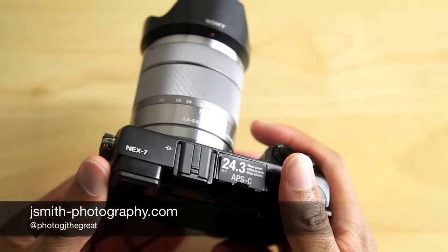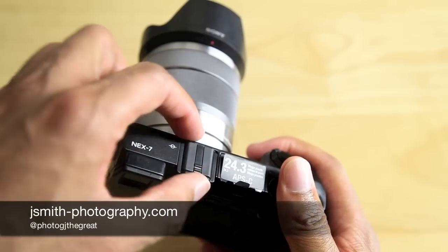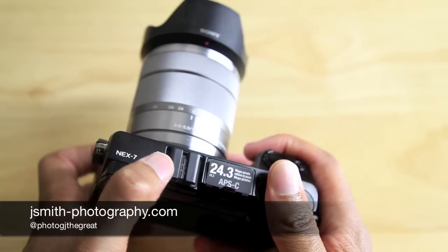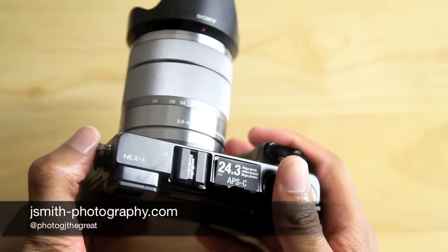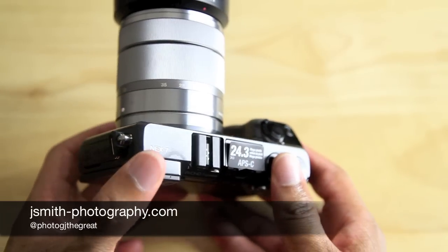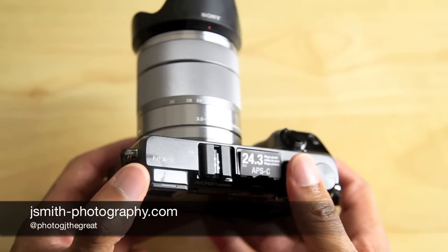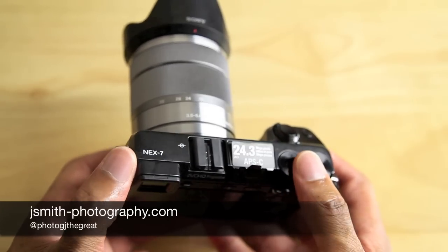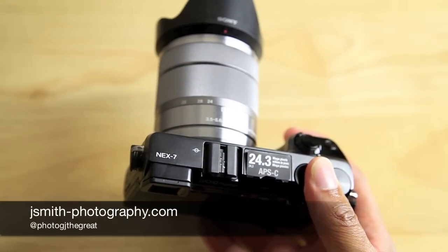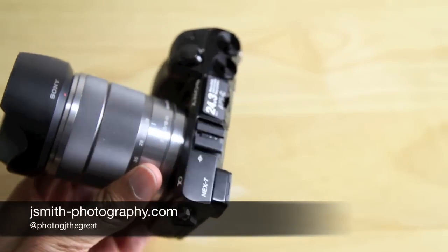Taking a closer look — on the top, as I mentioned in part one, there is a standard Sony/Minolta style hot shoe. This has a little cover that comes out like this. On this you can mount your standard Sony flashes, which is a very nice feature — no more proprietary shoe like you have on the NEX 5N. You can put a real flash on this, take advantage of their wireless system, and have it act as a master. You can also put a pocket wizard or other wireless system on here to use with studio lights. Hopefully I'll get a chance to take this into the studio and shoot some models with it.